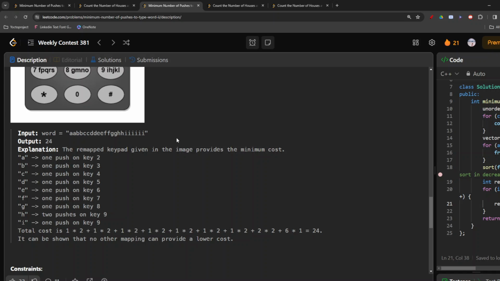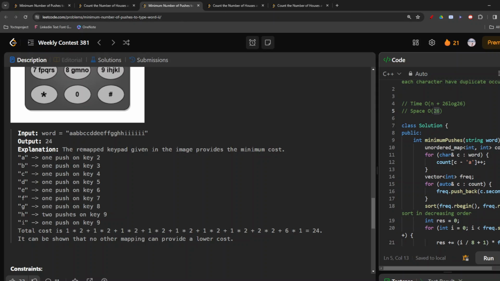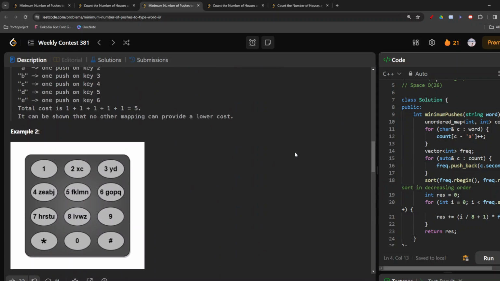That is the only difference which is required to be handled in this question. This new solution would also not be n square, but 26 log 26 plus order of n, which at max you can say is an order of n solution. And the space would be 26 only, because we are taking the frequency of 26 characters.